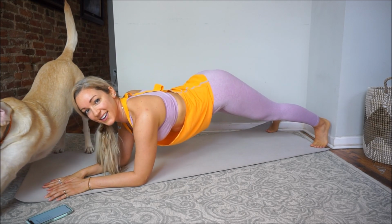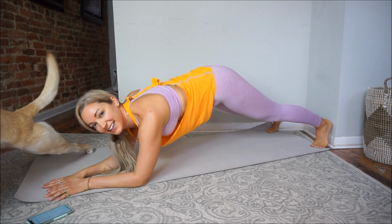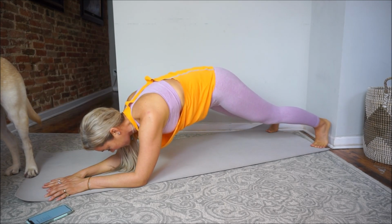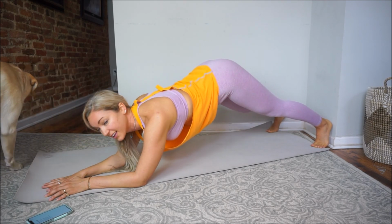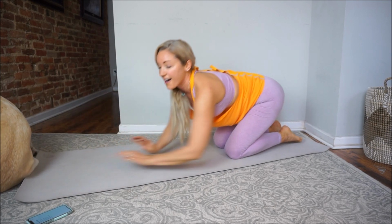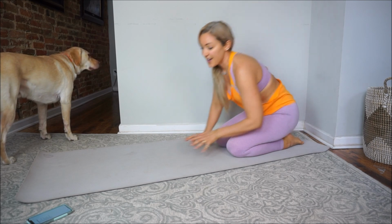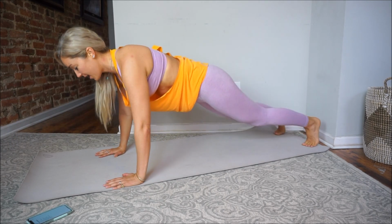Hip tucks, arch and tuck, arch and tuck. Good, three, four, one more, five, and arch, beautiful. Our four is our push-ups. So I'm gonna try to do it on my toes again. Go for the modified if you need to.